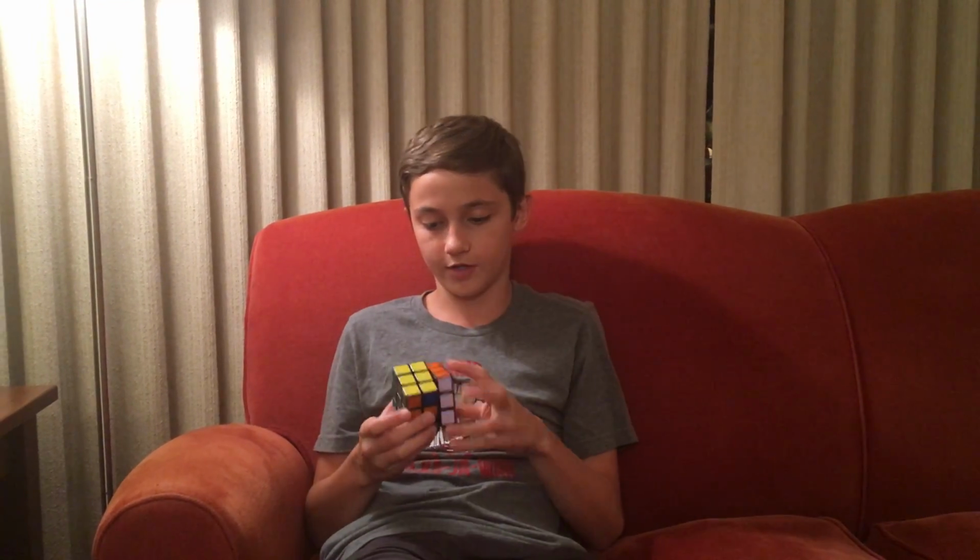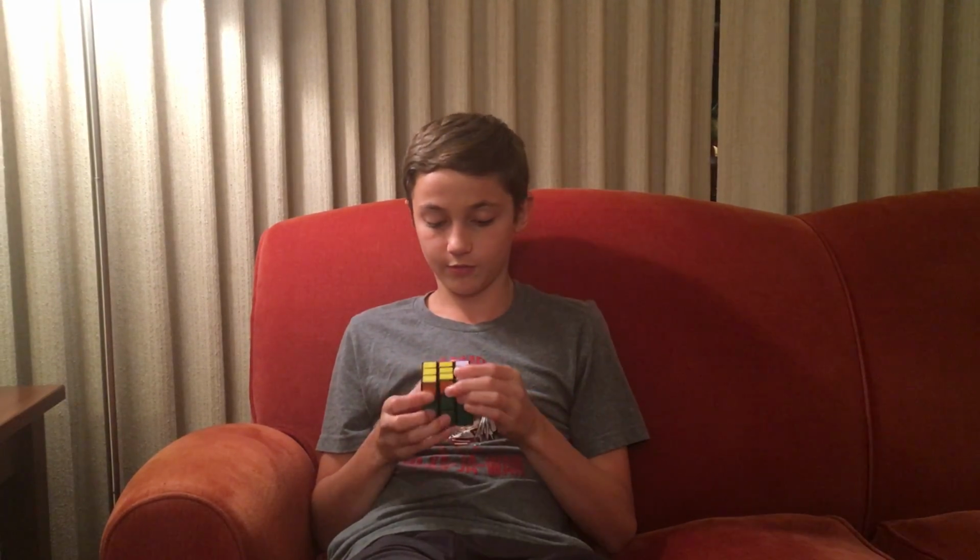Now I got that. Now we're gonna try to move this red piece to this side so that we finish the cube. So we're going front, up, left down, front, left up, right up, turn, bam. Now the Rubik's Cube is solved.